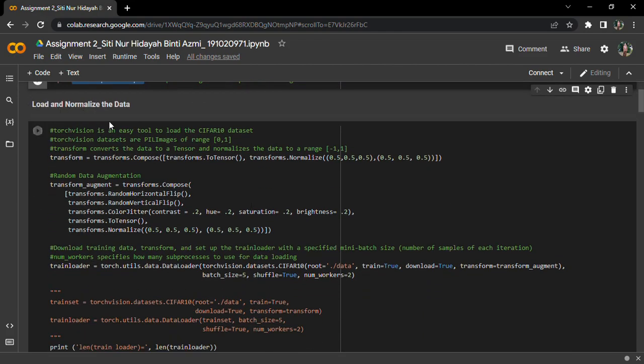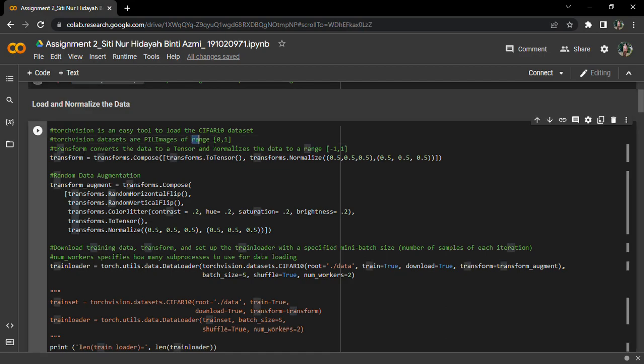Next, we load and normalize the data, where we use torchvision due to its easy tools to load the CIFAR-10 dataset. The data is in the range of 0 to 1, and we convert the data to tensors and normalize it to a range of -1 to 1. Next is why I'm using data augmentation: we want to increase the amount of data by generating new data points from existing data.